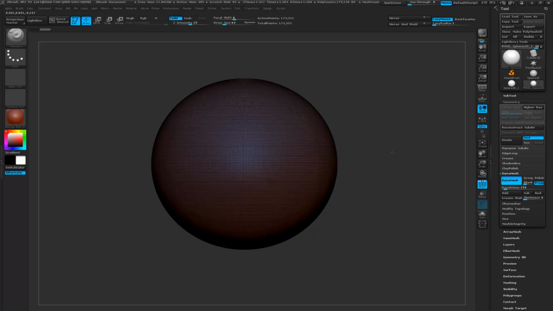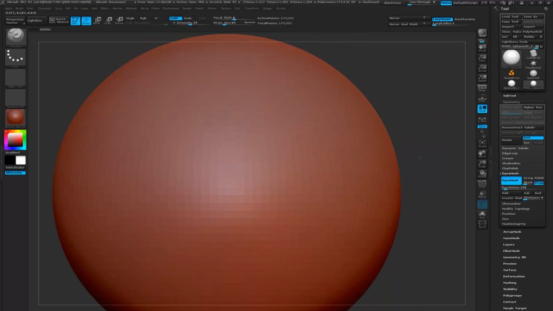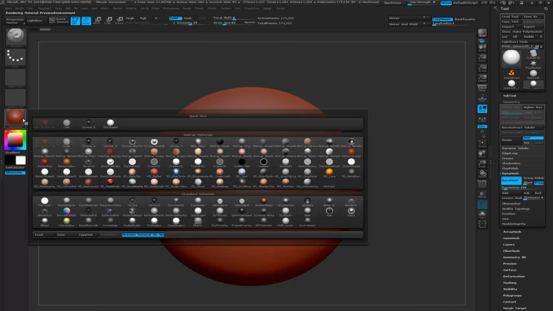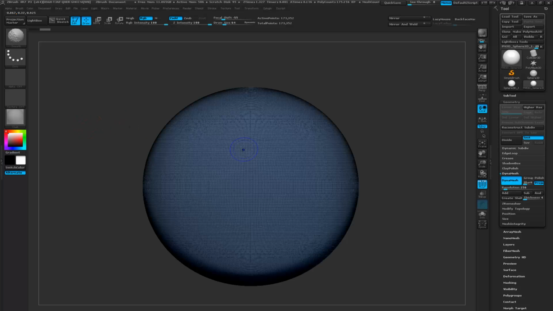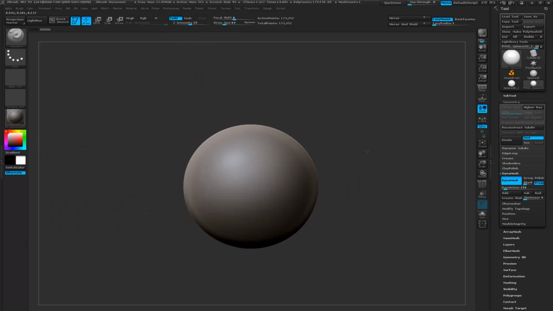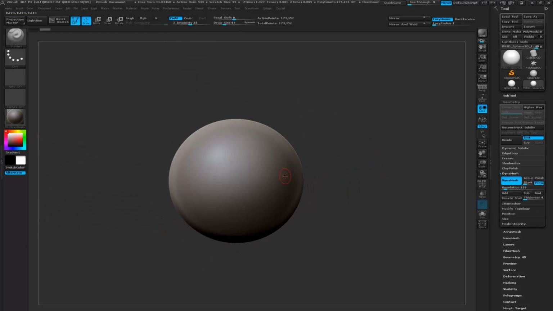All right, so as you can see, we have a very dense mesh now, so we can start to tweak around and start making this look like a rock. So first thing I'm going to do is change my material because I really don't like the original MatCap. So I'm going to try something more grayish like this. All right, so first thing I'm going to try and do is break up the symmetry.